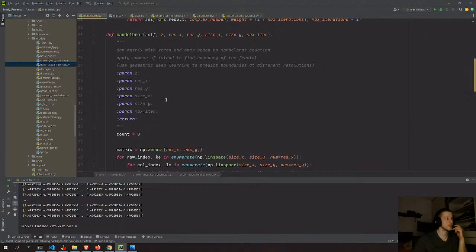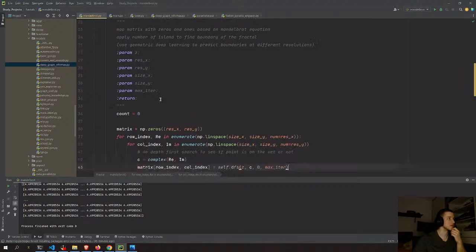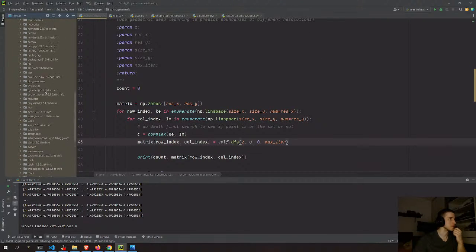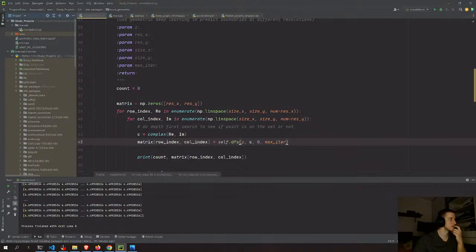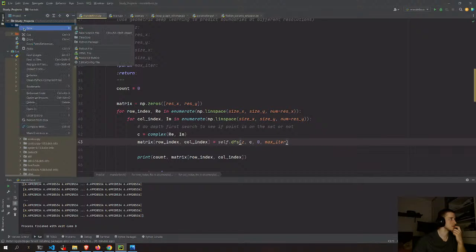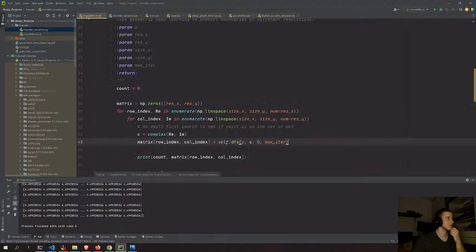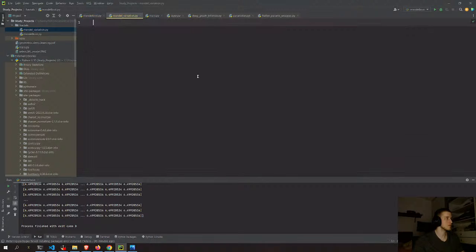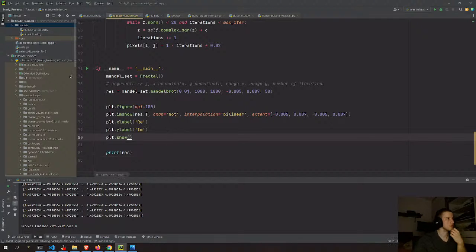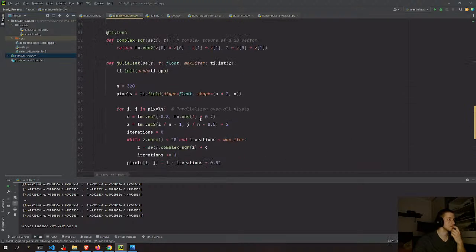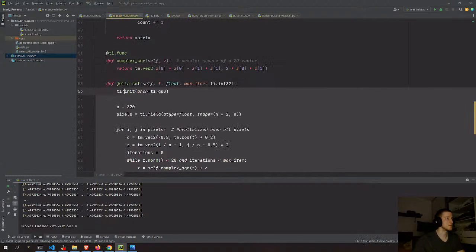I think I'll do this in another file because I don't want to mess this one up. I'm gonna create another file here, and then I'm gonna start from scratch. And I know I can use Git, but I don't feel like doing that. I'm just gonna erase this stuff from this one.